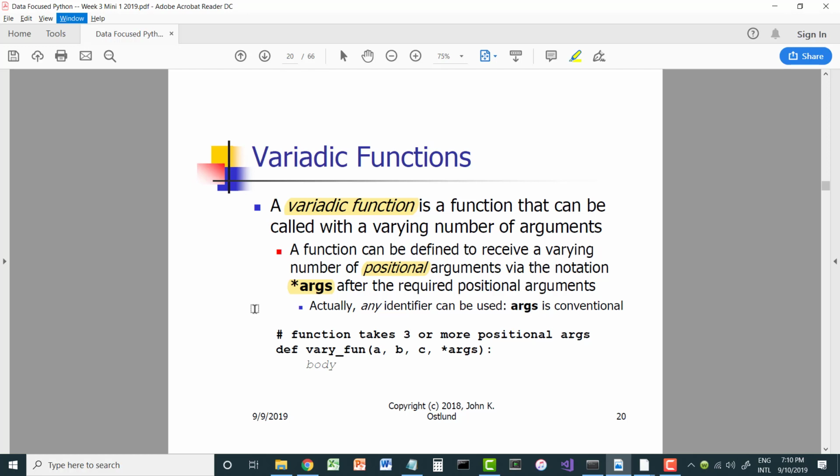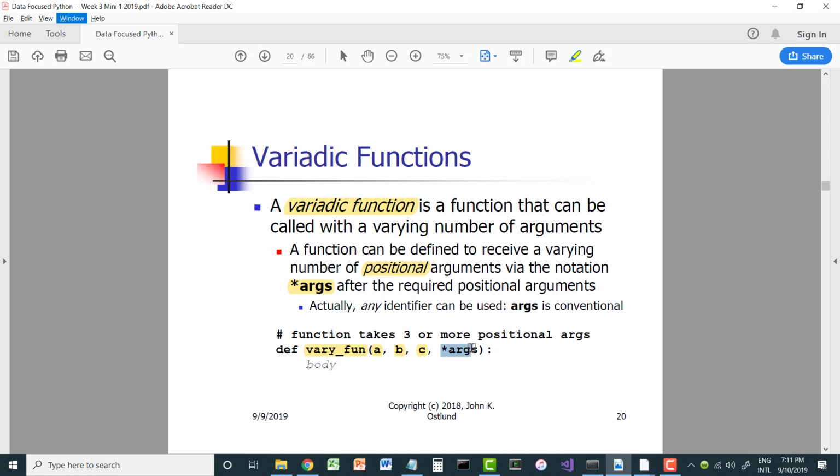All right, so here I'm creating a function named veryFun. veryFun has 3 positional arguments that are required. So when I call veryFun, I have to give 3 positional argument values.